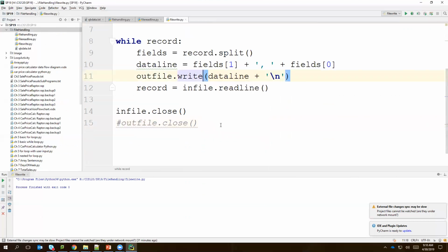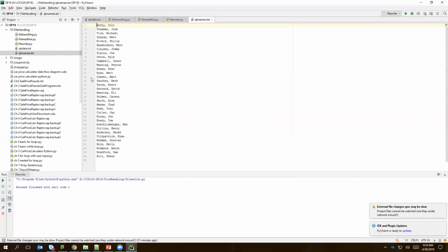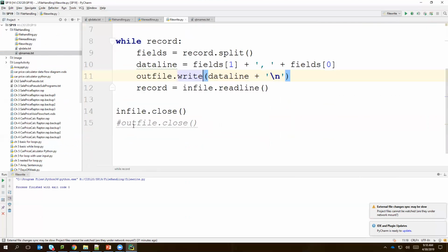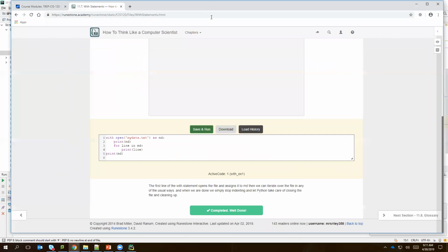I'm going to run it. It still finished fine. I have a QB names file. It looks okay. Now, Python handled that all right. Python went ahead and closed that file, but not all programming languages are going to do that successfully for us. So we have to be aware that we always need to close a file. Because of that, and with Python, we could still end up with that file in some sort of weird state where if we tried to read it in another program, we might have some sort of error.